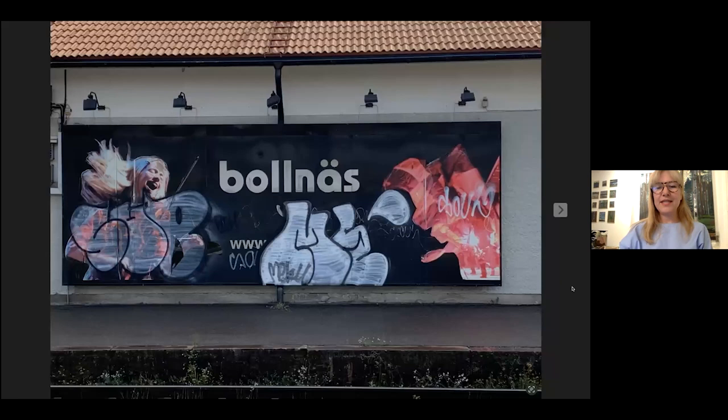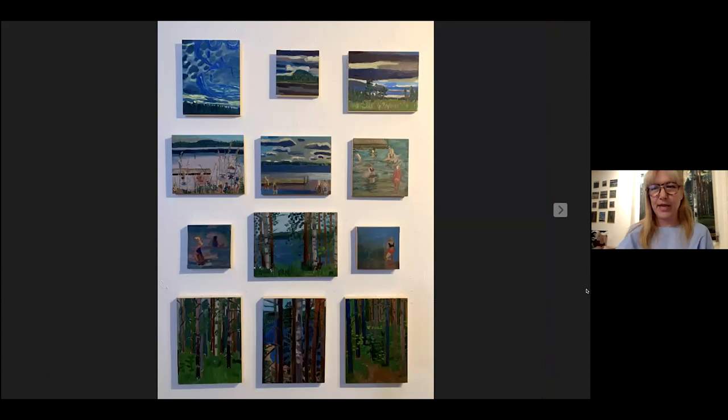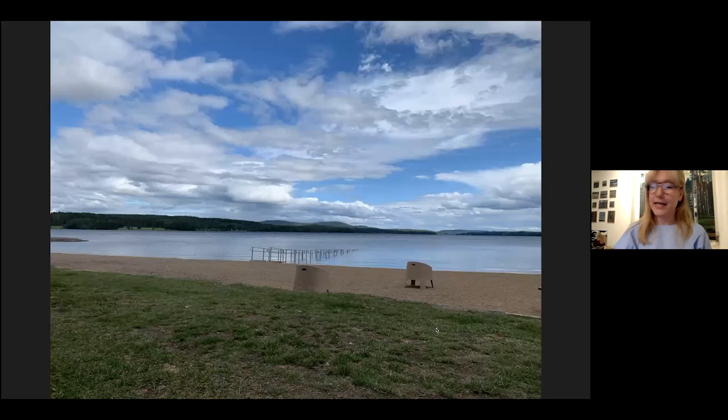This is the train station — this is how you spell Bolnas. A very small little town. I did a lot of these little plein air paintings there. These are also behind me. An idea of the scale — this one here is like five inches maybe. I brought a bunch of masonite boards with me and bought all my paint in Stockholm. I tried to do nighttime and daytime and just observe the differences. This is the lake that was near my house — I was staying in town over a bookstore. Every morning I would walk to the lake and it was like this all the time.